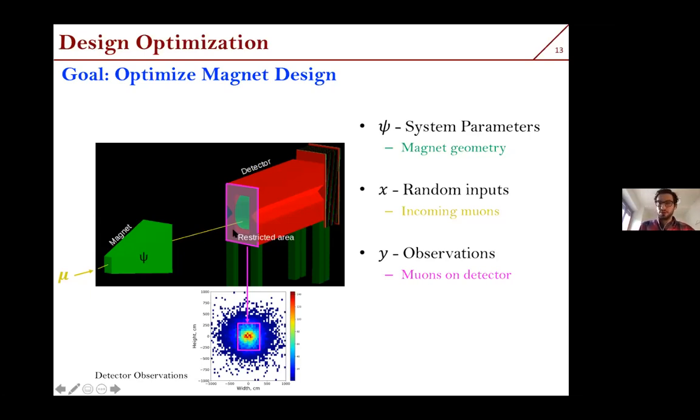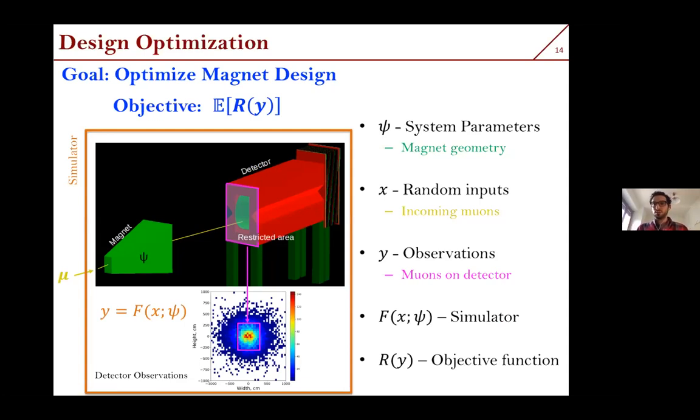In order to do that, one of the things we can do is simulate this whole process. We have some simulator, something like Geant, where we can simulate the impact of a magnet on an incoming muon. With that simulator, we can generate lots of data, and we can define an objective function. For instance, a very simple one would be that the loss increases if muons are inside of this detector region, and the loss decreases if they are outside of the detector region. That's not particularly differentiable, but some smooth version of a loss like that may be something we as users would define in order to say this is better or worse.